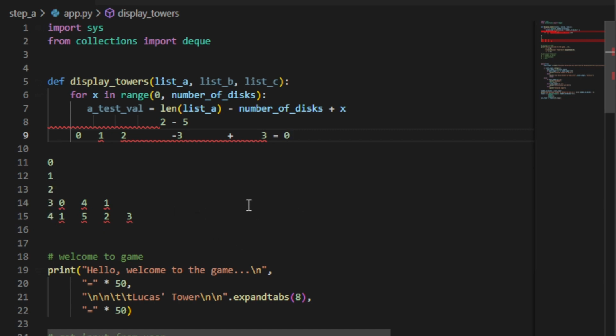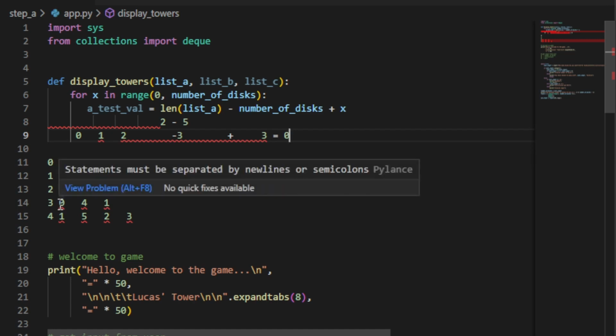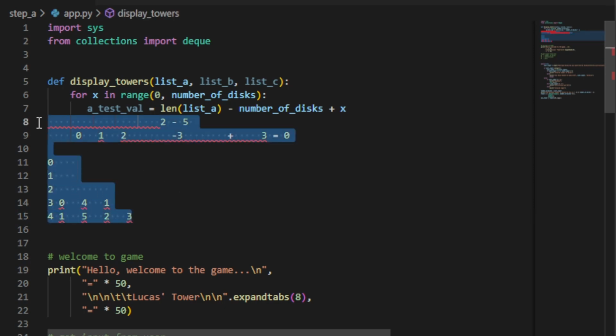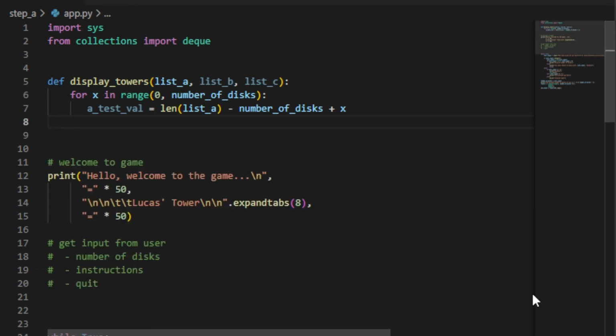That's how you get your difference, which will be the actual index of the tower disks. And that lets you know when you want to draw the representation of each disk for each tower.